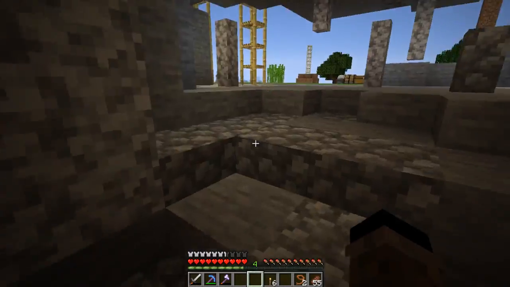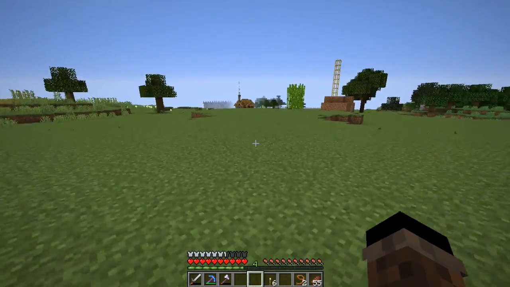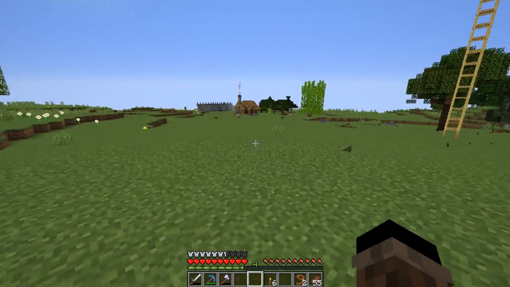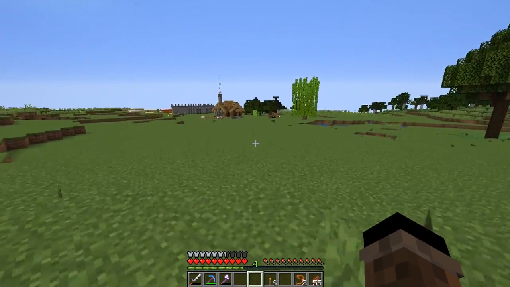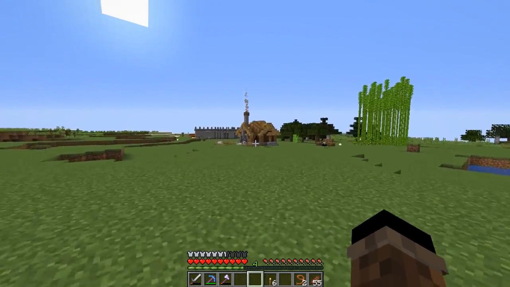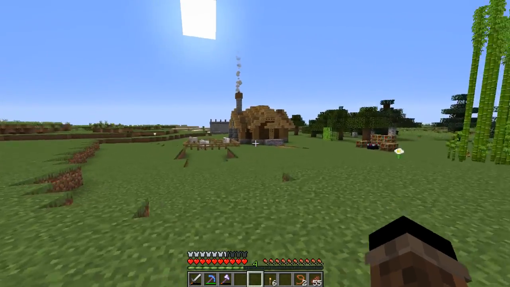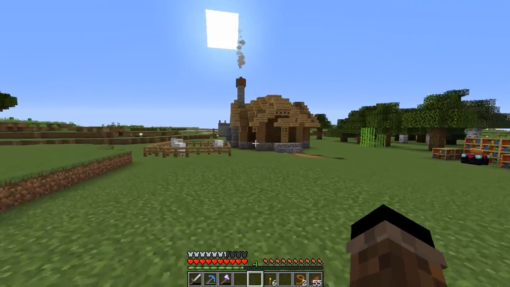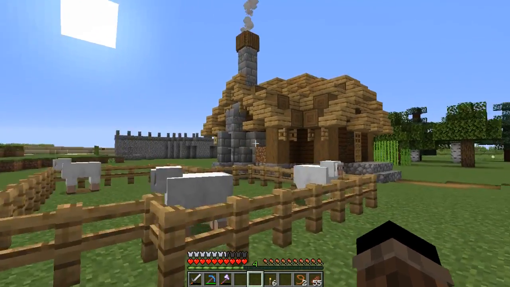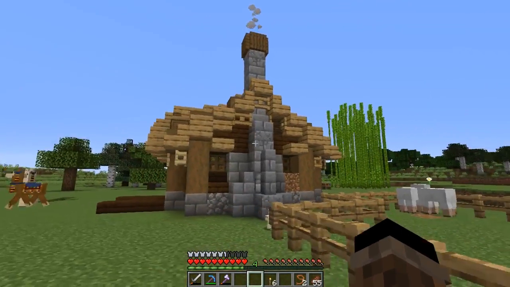So, I rebuilt my house, and I made it a lot better. It's not done yet, because I don't have shears. I need shears to finish it, but, you know how it is. So, this is my house. I was influenced by a design that B00 did. Influenced. I did not copy it. I did copy the chimney. But, this is the house.